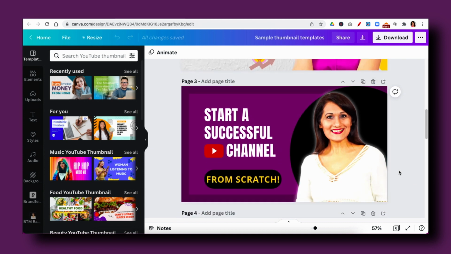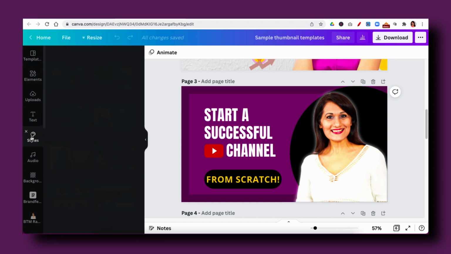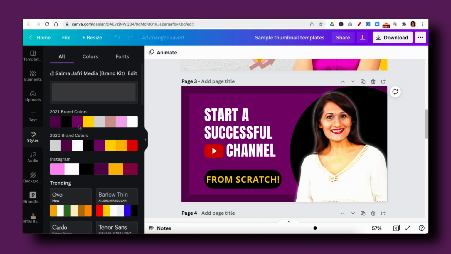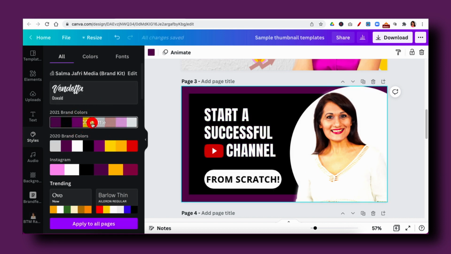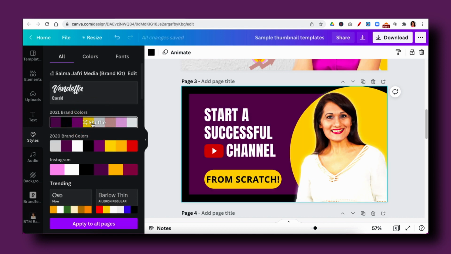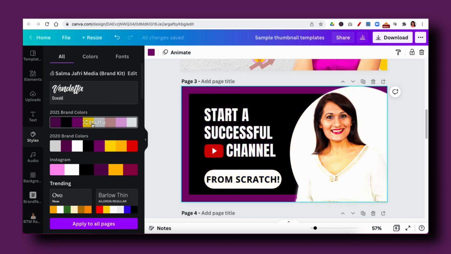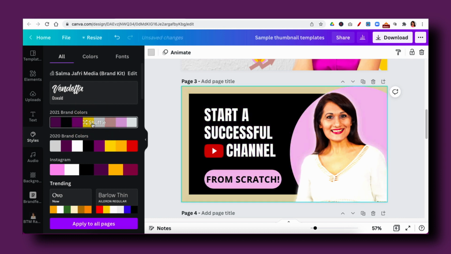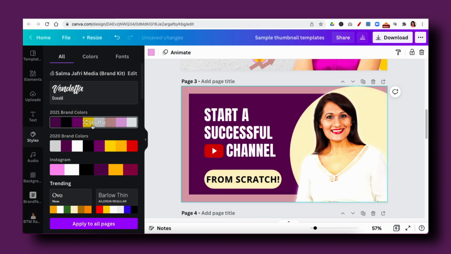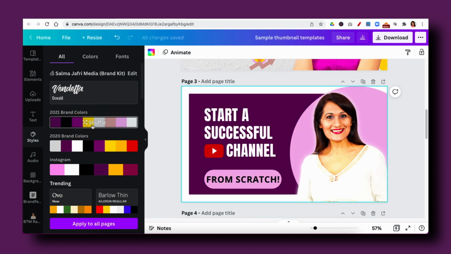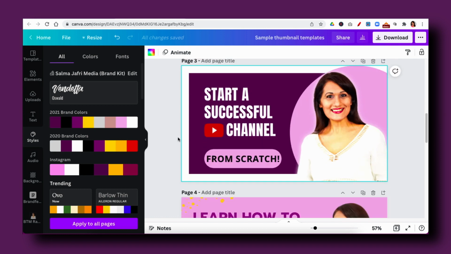So this one is another Canva template. And again, I went to the style guide and just simply chose to apply my brand colors and my brand fonts. And if I shuffle this, you'll see all of my brand colors and brand fonts are being rotated here, right? So this is just another different design that I could have. And my channel would still look branded and my thumbnails would look consistent.